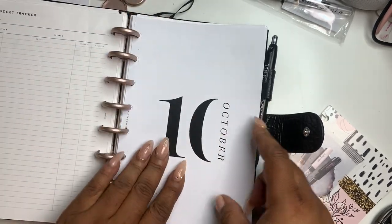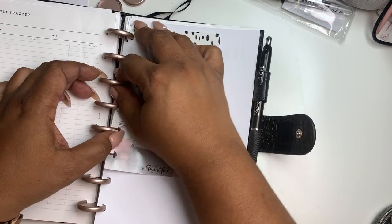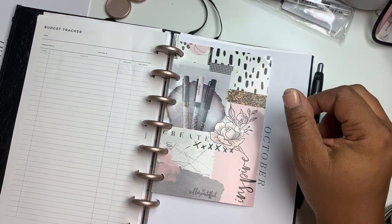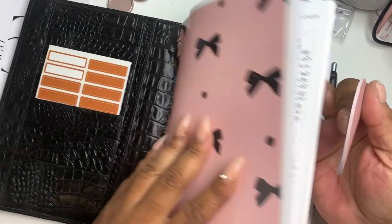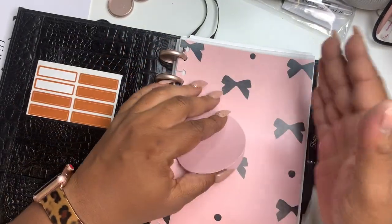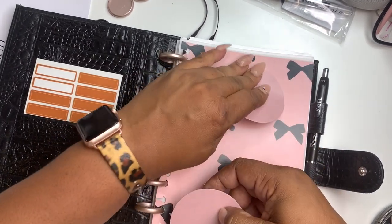And I thought I had a dashboard. I might have to just start getting my subscription for my half letter so that way I can gesture up. Let me see what else I have here. I can add a sticky note to. I'm gonna put some sticky notes here. I kind of want to cut this dashboard down, but I'm so scared because I've already jacked it up.